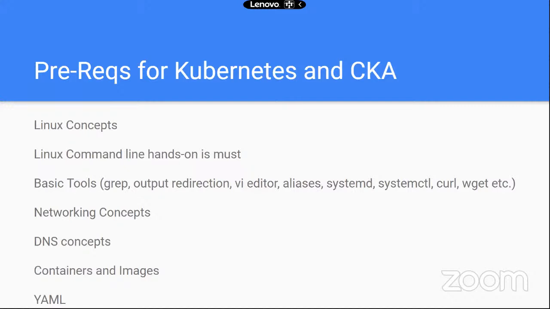So we assume that the candidate who is joining this particular course has at least basic knowledge of the Linux command line, and can perform basic tasks like grep, change directory, copy, move and ls, and must have a good idea of the directory structure of the Linux environment as well.